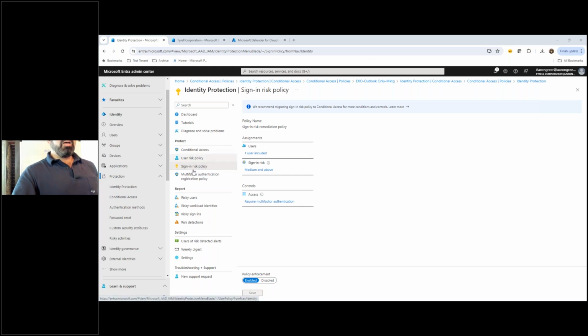All right. So this is where the sign-in risk comes in, and you can say, hey, you know what? Maybe we will allow this broader type of access, but only if there's absolutely no sign-in risk showing up, no user risk showing up. So you can tailor things quite a bit.